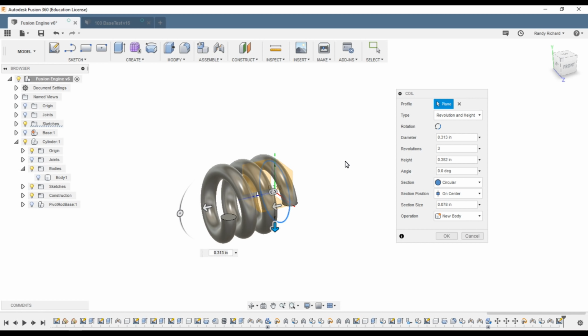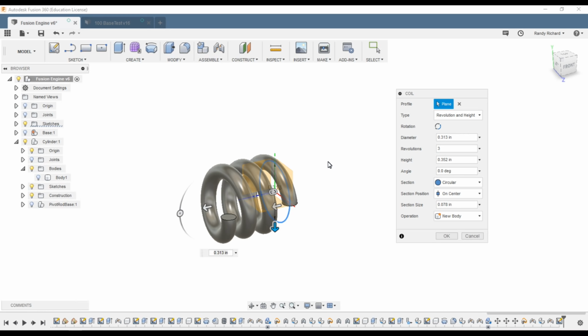So a few things we'll work on here. We already clicked the plane of the profile, and the first type is revolution and height, which is fine for now. We could go through some of the other choices, but revolution and height for now is fine. The diameter is 5/16.